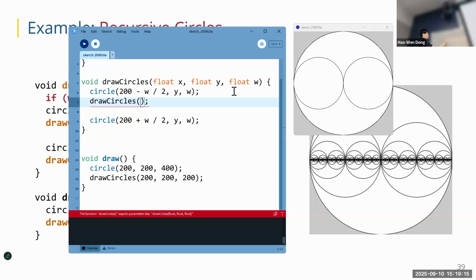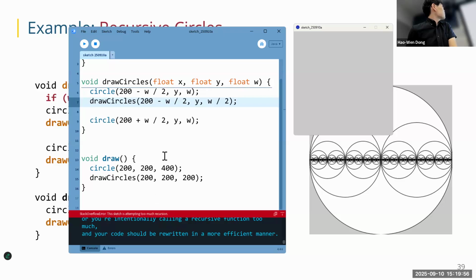The first call draws the left bigger circle, but now you want to keep calling the same function again to get the smaller blue one, where x is 200 minus w divided by 2, the same y, and the width would be half the size. So this is what you get for the left-hand side.